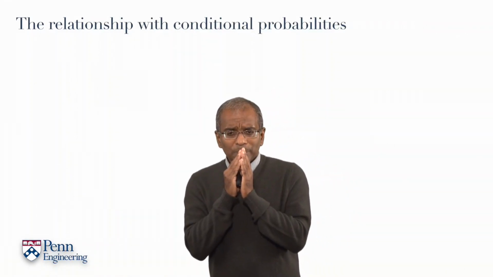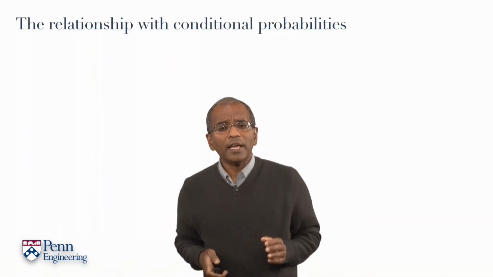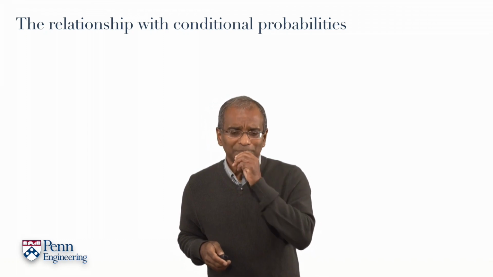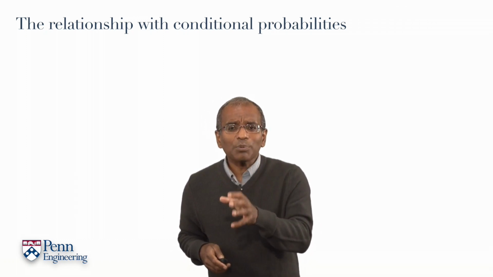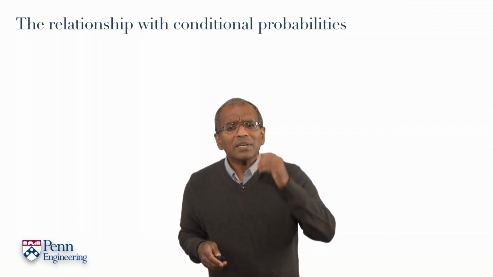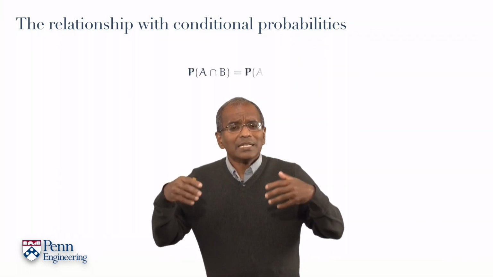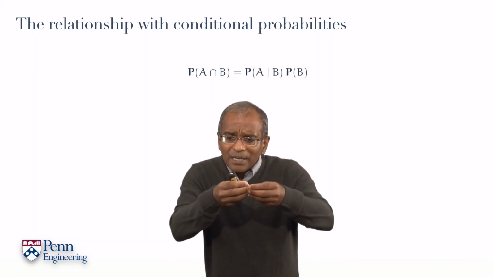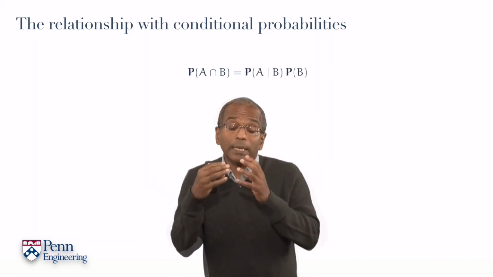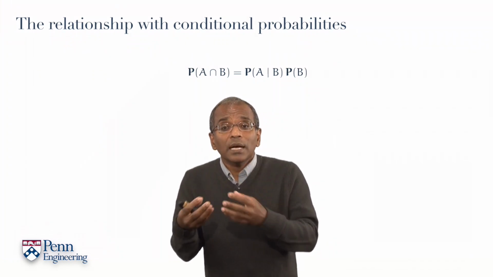To begin, that definition looks vaguely familiar. Why? Well, it talks about the probability of an intersection. Where have I seen that before? And a little thought says, oh well, we've seen that in our definition of conditional probabilities. Here is a chaining rule. We can write the probability of the intersection of two events in terms of a chain involving a conditional probability of one event with respect to the other. Now this is generically true, as long as, of course, the event B has positive probability and the objects on the right are defined.